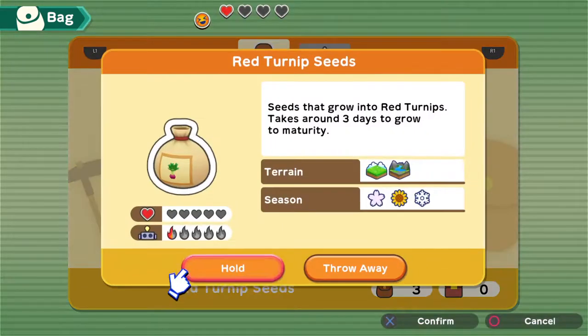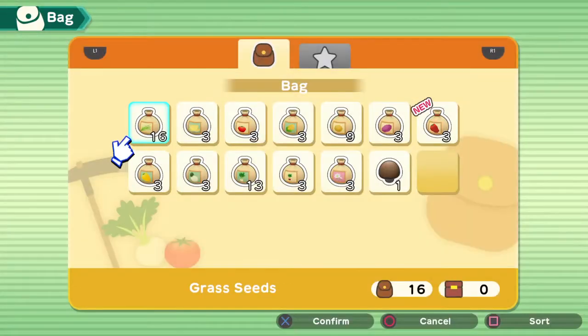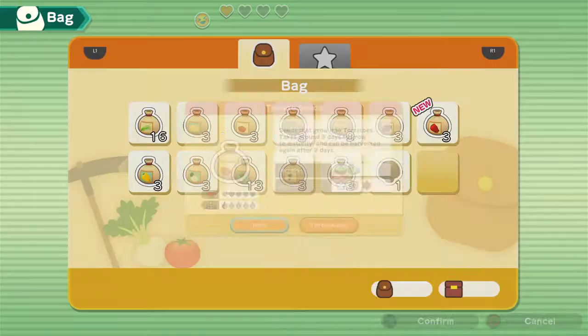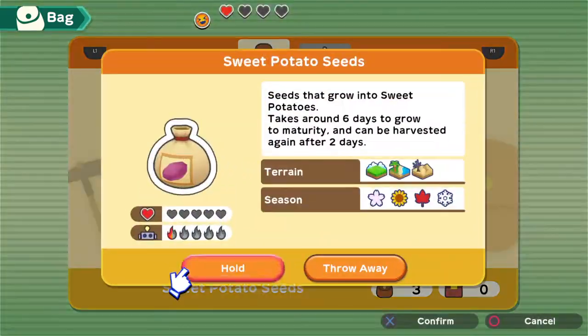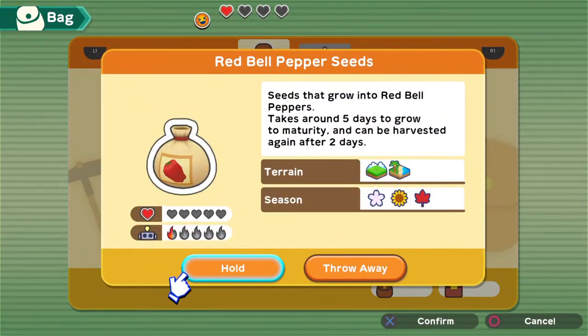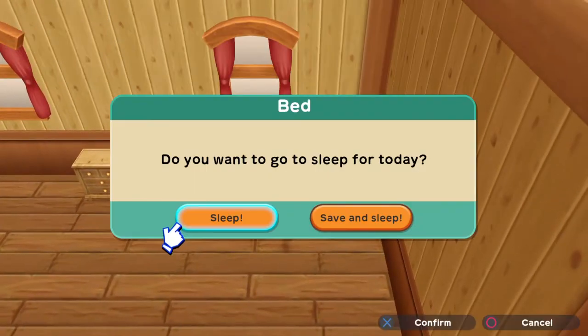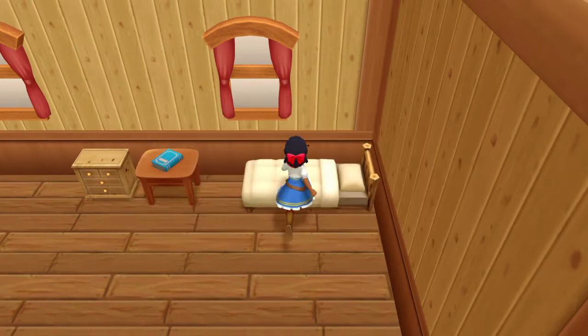I want to say every seed I found here will grow in this territory. It is possible to find seeds you can't grow in this particular area. There are some seeds that you have to go to another part of the world to grow, so keep that in mind. There's stuff that only grows by the seaside, stuff that only grows in the desert, that kind of thing. So we're going to bed. We're calling it a day. We're going to overwrite some of these saves, too.